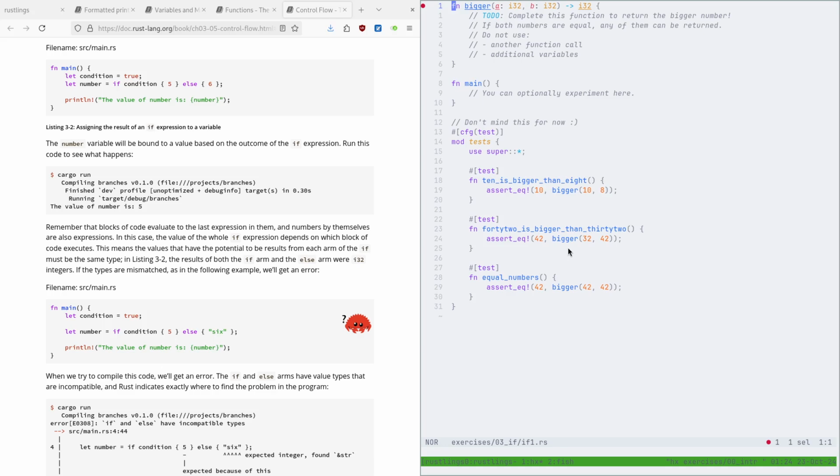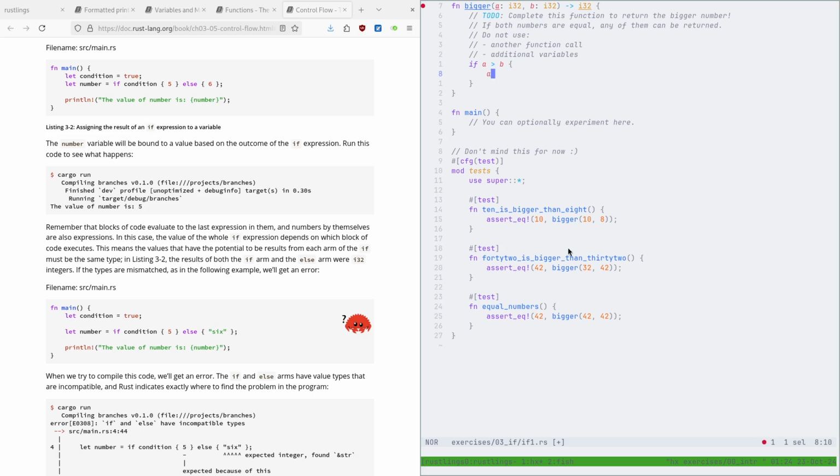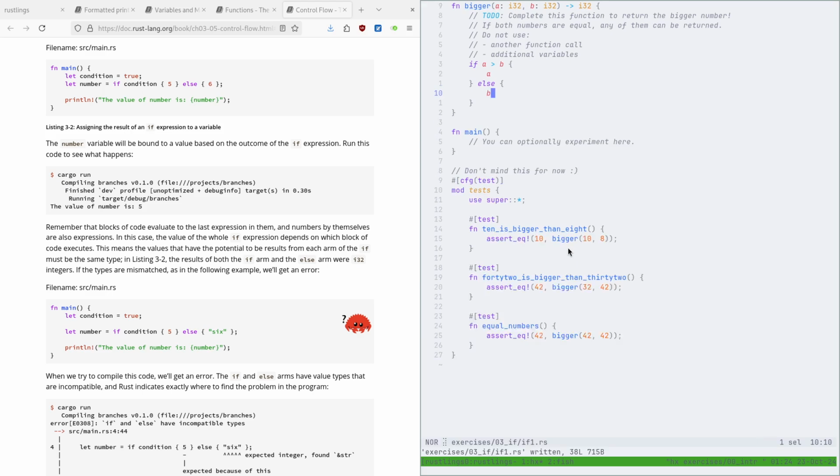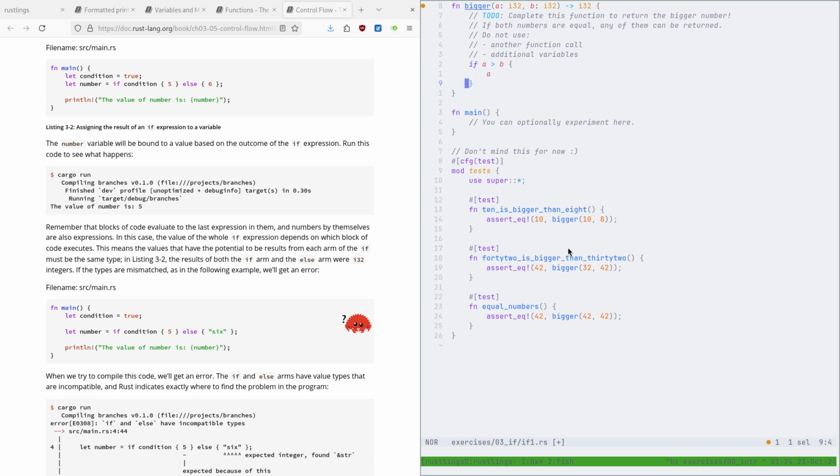Complete this function to return the bigger number. If both numbers are equal, any of them can be returned. Okay, so basically if A is bigger than B, I'll give A, and else give B. I mean, we can also do it without else, with something like this.